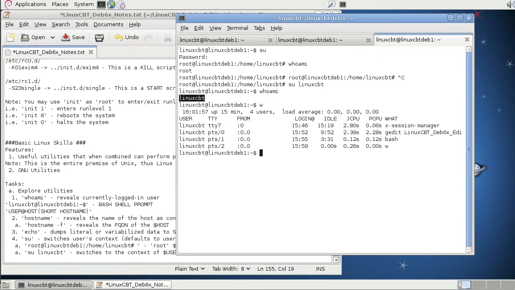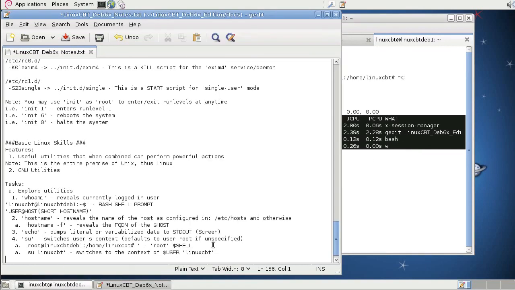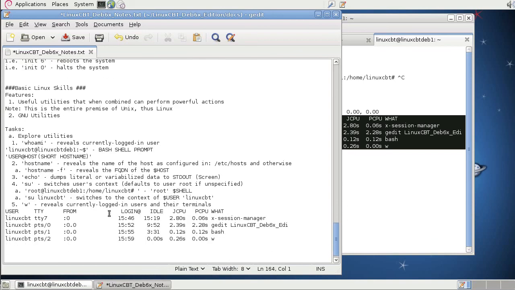And now when we execute w, we see a number of sessions happening. Also notice that when we execute w, we see sessions on TTY as well as PTS. The PTSs reflect pseudo terminals that are automatically generated by the GNOME terminal. Let's just copy this output into memory, as we've yet included another command into the fold. So the w command, as we've mentioned earlier, reveals currently logged in users and their shells or terminals is the better term. So for example, here's an output of a recent w execution.